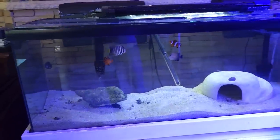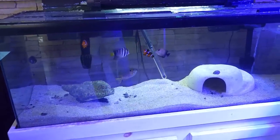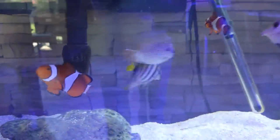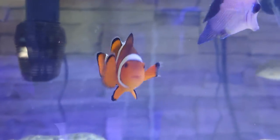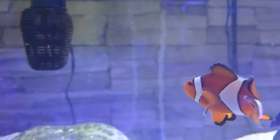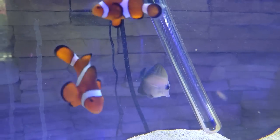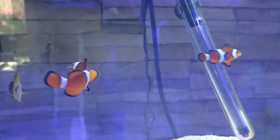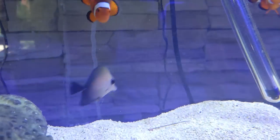Then over here, now this is a pretty plain tank. This is a quarantine tank, so this is where the fish come to before they go into one of the main tanks. And we have five little friends over here that unfortunately are now being medicated for the very, very beginnings of something called ick. It's really super common, and so we just gotta knock it out before they go into the main tank. Unfortunately, I had an anemone in here for these clownfish and they loved their anemone, but he would not handle the medication. So he's been moved.